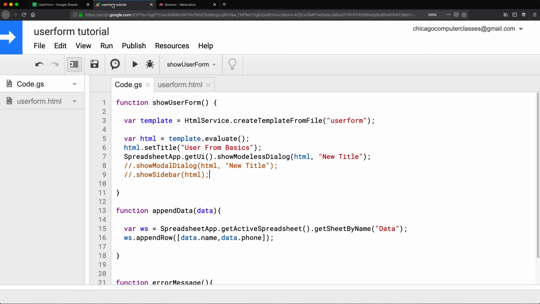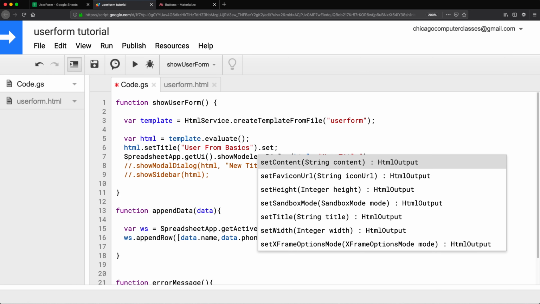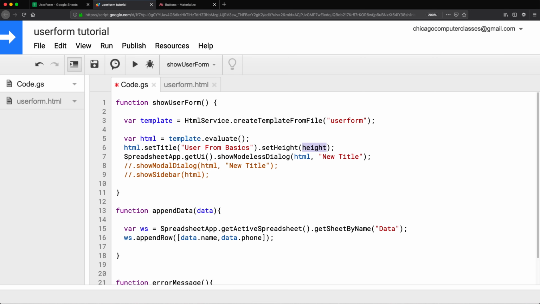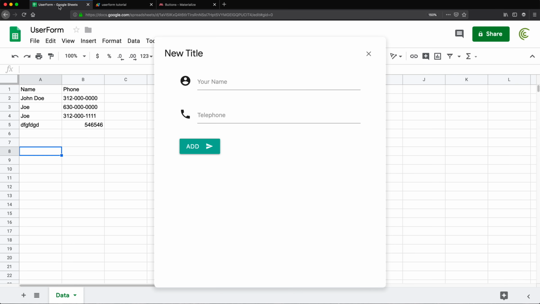And the way you would do that, you would go here, see how we have this HTML. We could do something like set height. And if I do like 500, user form now. So see, now it's longer.